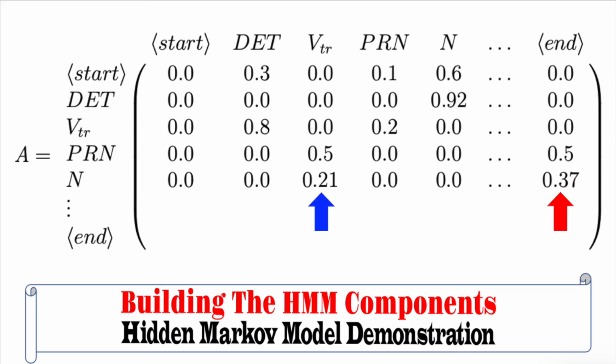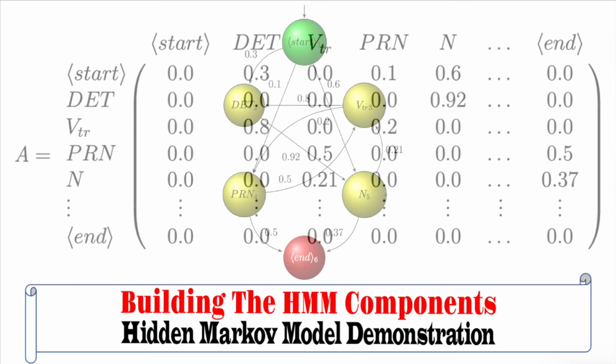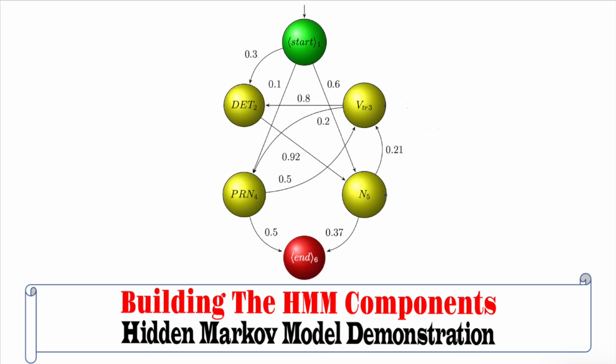As for the end marker item, no parts of speech item follows it. So the resulting partial transition probability matrix looks like the one shown in the screen. We can view this transition probability matrix in the form of a transition graph as shown in the screen. For easy reference, in the transition probability matrix, I numbered in subscript the different states from 1 to 6. Please note that the total probability of some states is not equal to 1 because some parts of speech items were excluded from the sample computation.